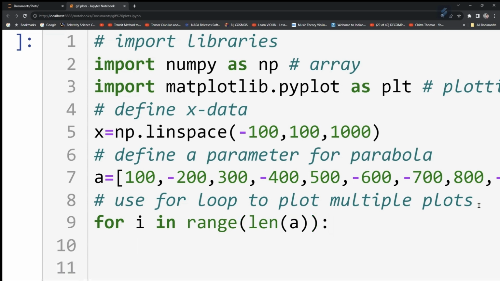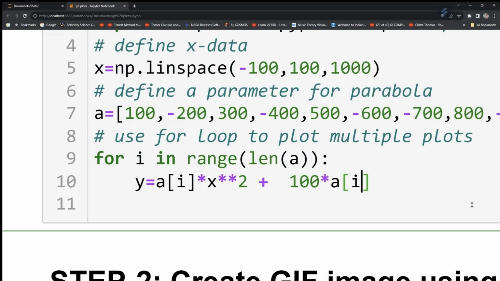You can give y equal to a of i into x square for a parabola, and you can add some constant. So you can add 5 into a of i, maybe you can add 100 into a of i. So this becomes your y.